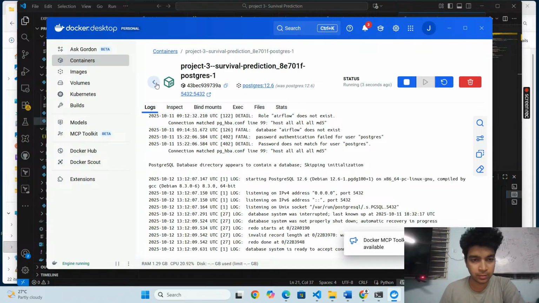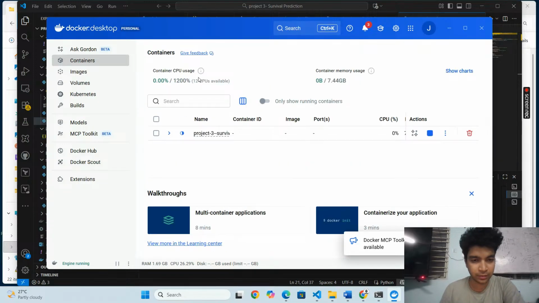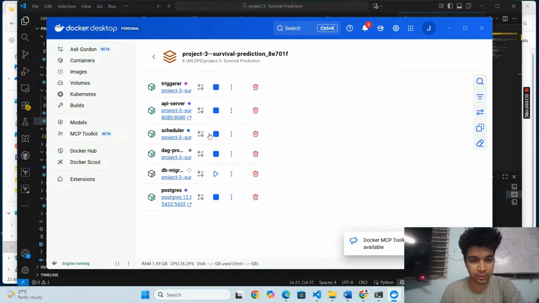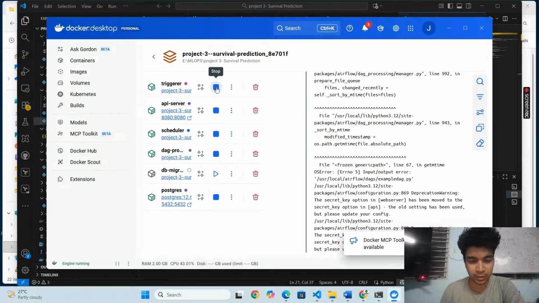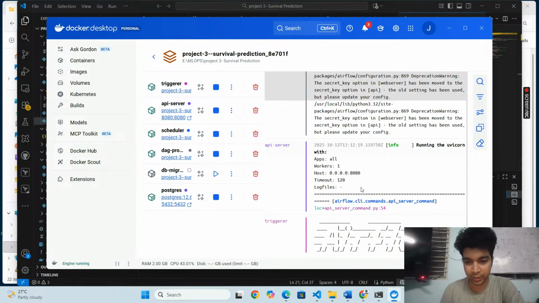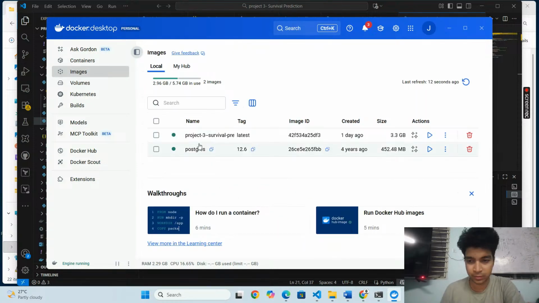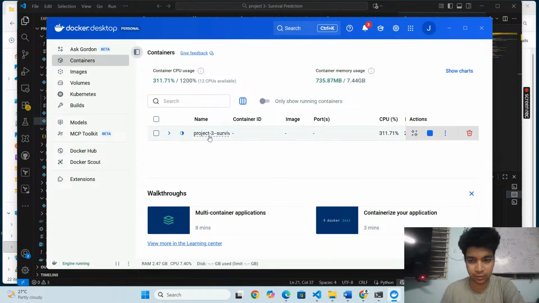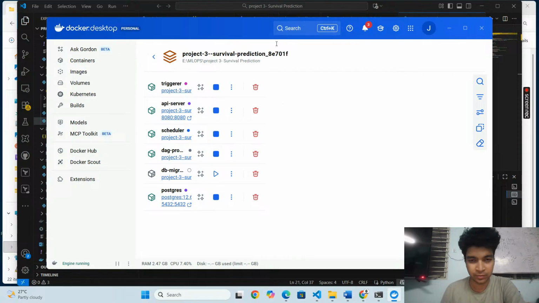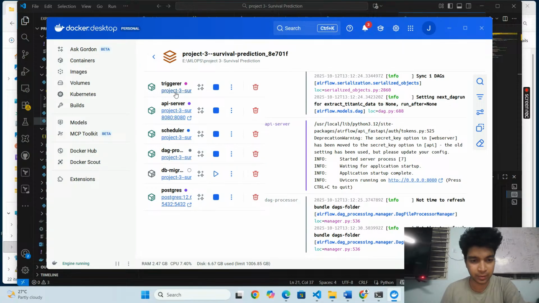So this is my container actually, and this is my project name. All these containers are already running. I think all these things are active. We have something called Postgres also.